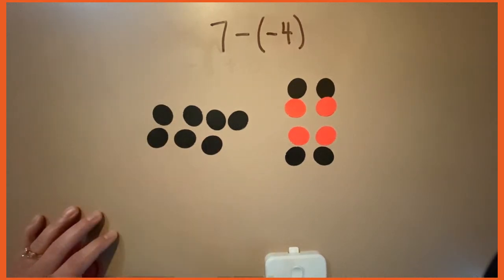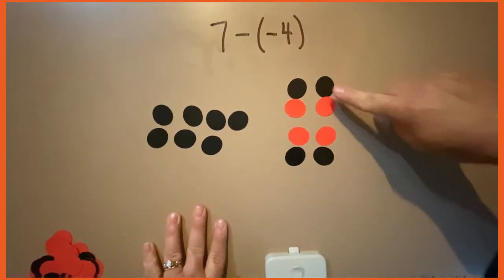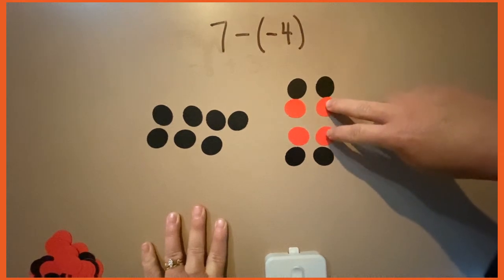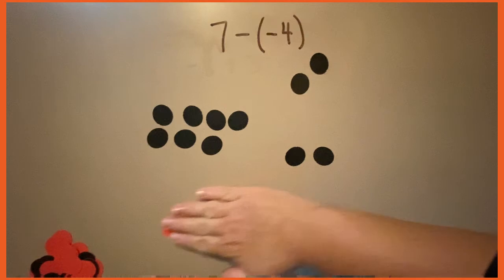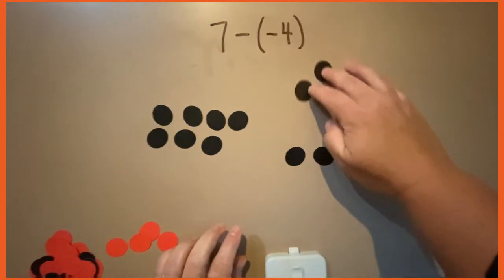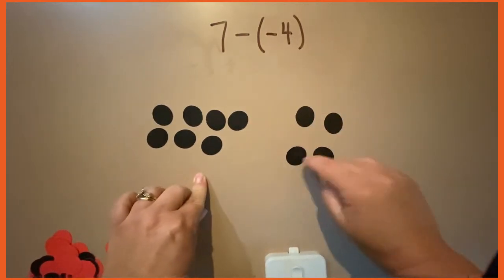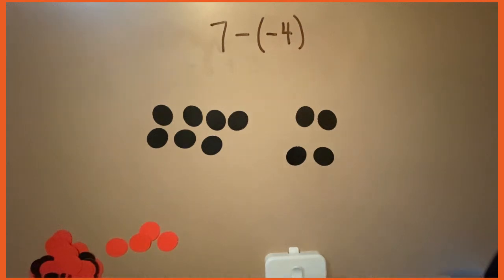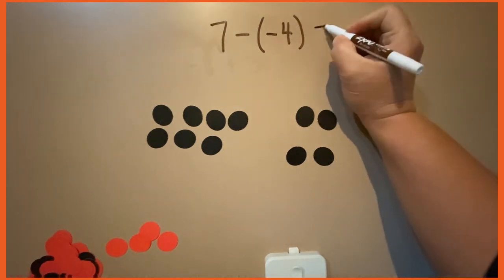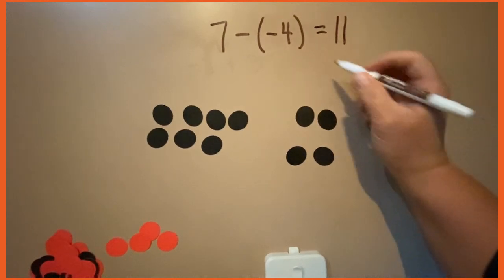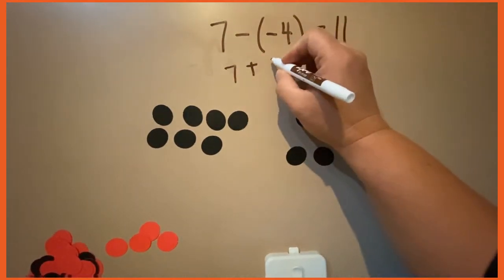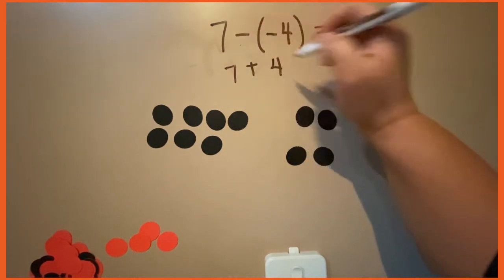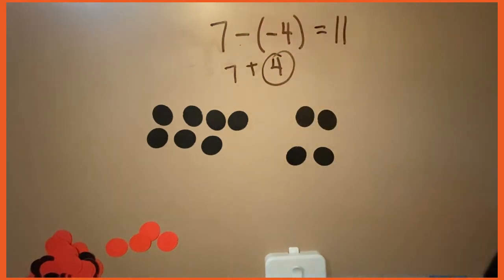But because this +7 has these clever zeros over here, then I can finally take away 4 of these negatives. And now I am left with 7 plus 1, 2, 3, 4, which is equal to 11. And so it follows that what we typically would do is say, if you subtract a negative, you're just adding the positive. And that's why that's so.